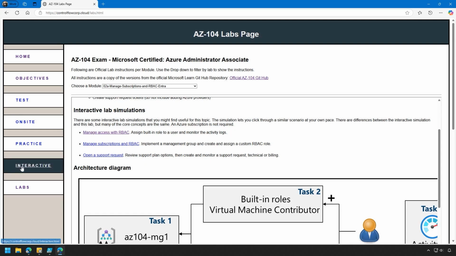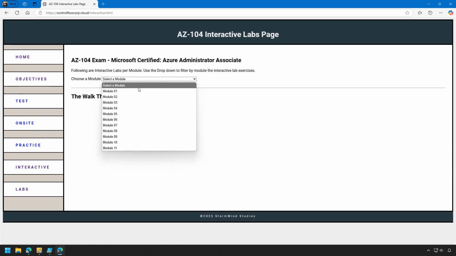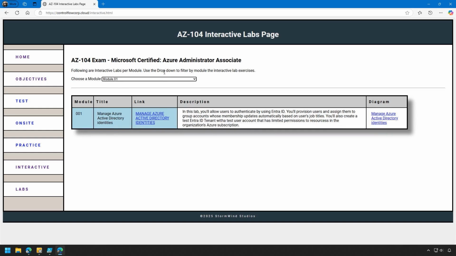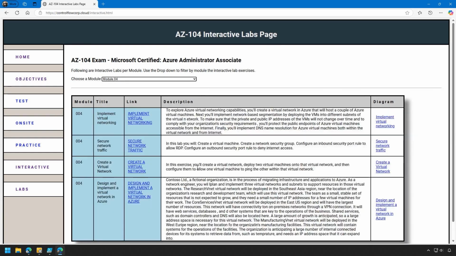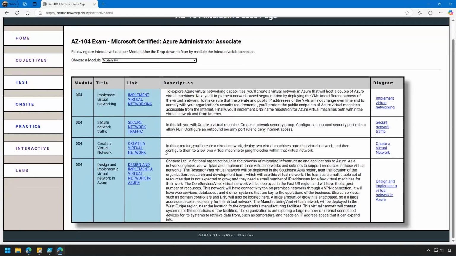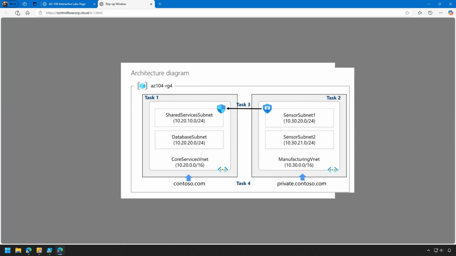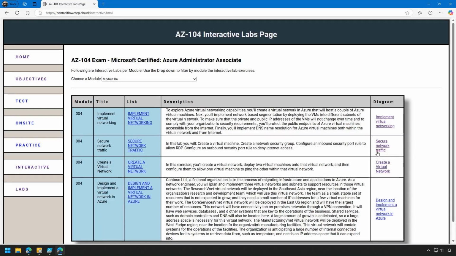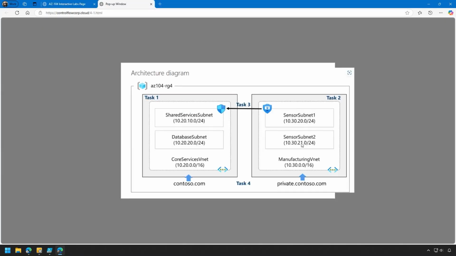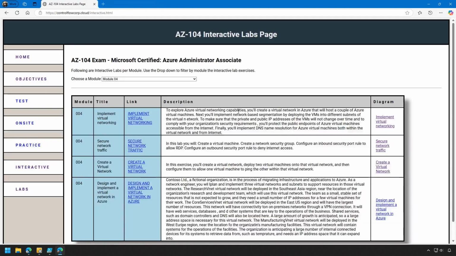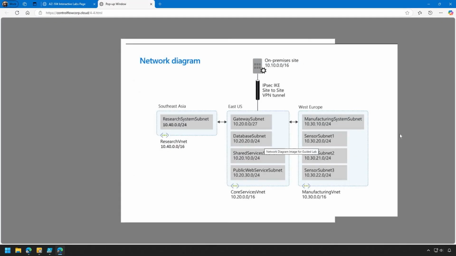I made my own little web page here where I could select a module, and I just put all of those there. You don't need to do this. This is just how ridiculous I am when I'm preparing for something. But the point is that they have these diagrams, which they provide in the labs, and then they have you go and create what's in them. A lot of these labs, this is what you're doing. So you can see it's pretty sophisticated, the stuff that you're doing in this class.